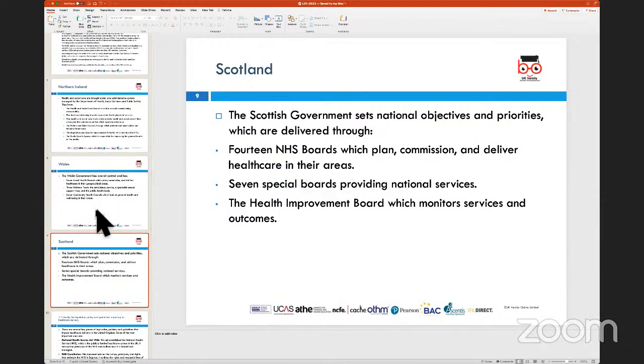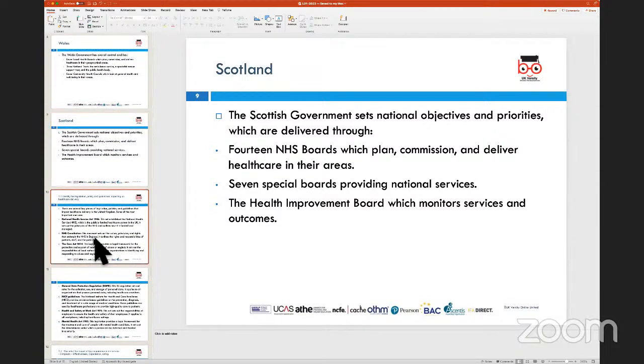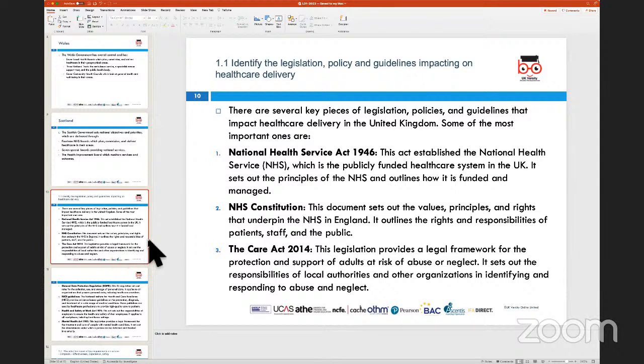So this particular overview, I hope, helps you to understand the requirements of policy formation and legislation in the context of healthcare services in general. Any questions on this so far?